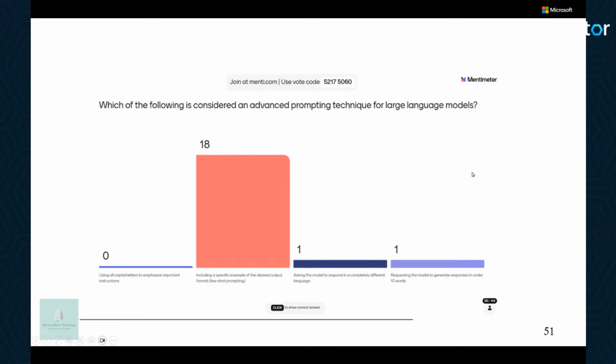So a variety of views here. Most people going for the red block, which is probably the answer that I would choose out of those.